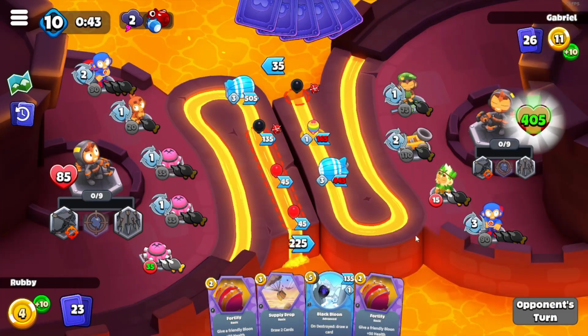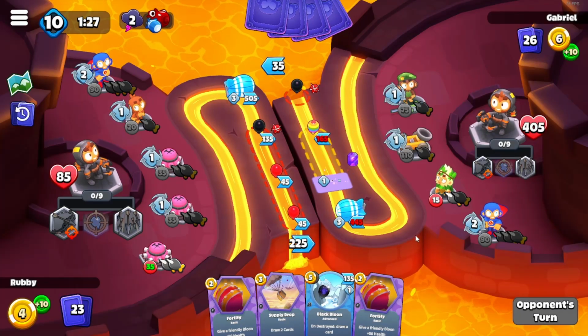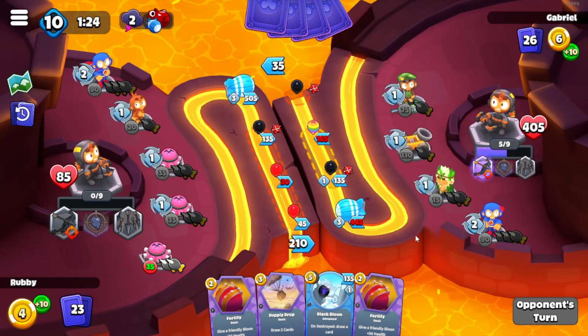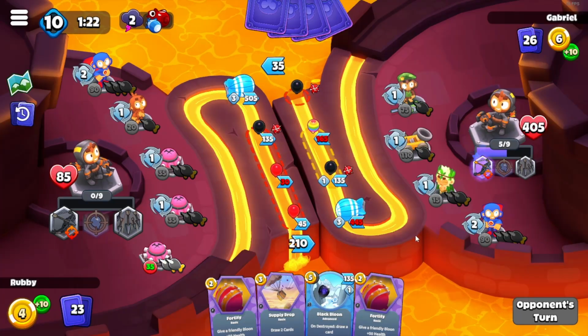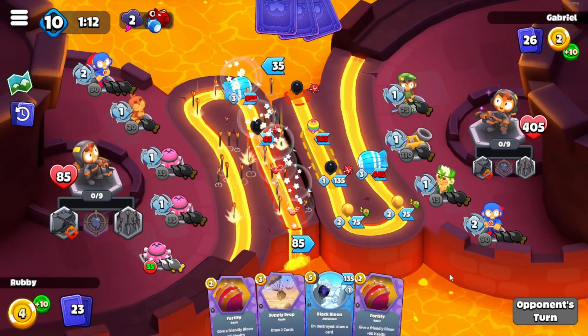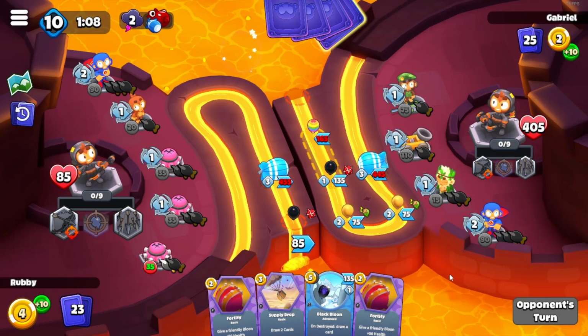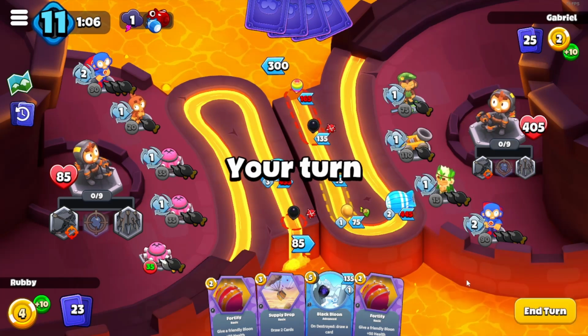Another thing you have to worry about is... Oh my gosh, he's back to 405 health. That is so stupid. Every round you get so much health. This is such a good card. Even if he has a pink balloon, we're not going to die yet. So we're still safe. We're still safe technically.